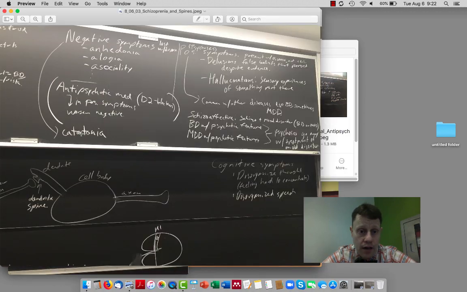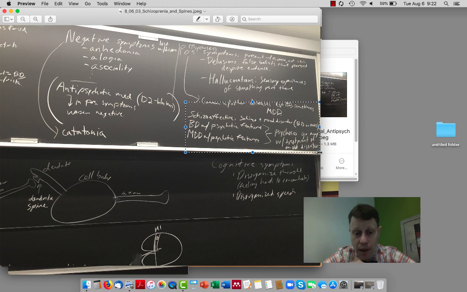One other quick aside is this sort of distinction here between schizoaffective disorder, which is essentially schizophrenia plus a mood disorder, and bipolar disorder with psychotic features or major depressive disorder with psychotic features. So sometimes delusions and or hallucinations can come along with bipolar, and you can also have delusions or hallucinations with major depressive disorder. On the surface of it, it seems like schizoaffective disorder, which could be delusions and hallucinations plus a mood disorder, sounds very similar to bipolar disorder with psychotic features and major depressive disorder with psychotic features.